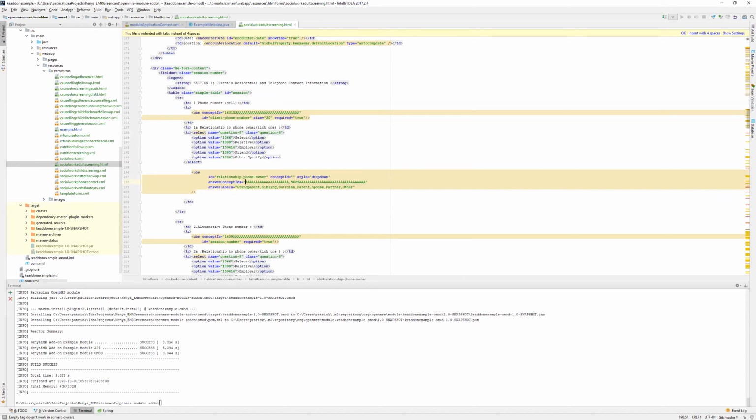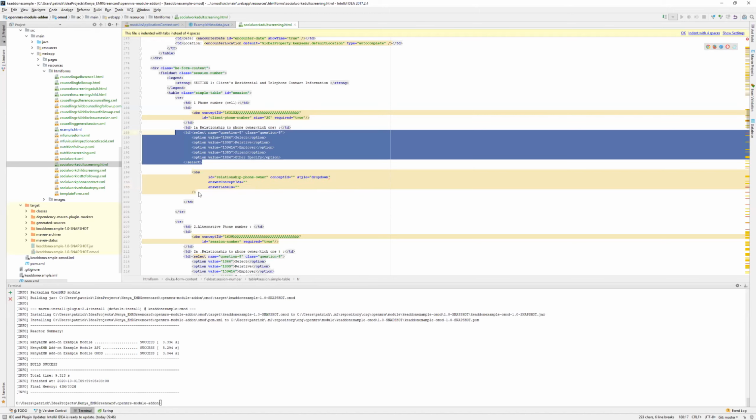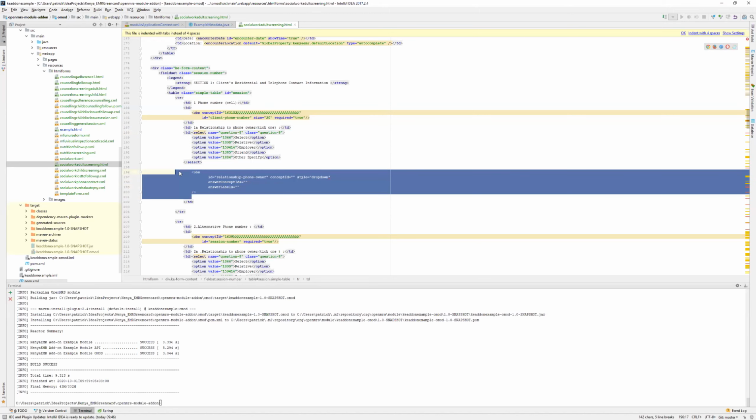So I'm going to remove this, and then you put the options here. So I think you can all see the differences between the primitive HTML and the form entry HTML. So basically, all these should be converted like this one.